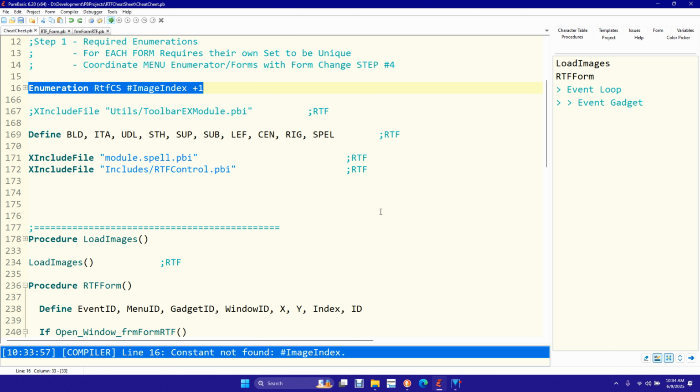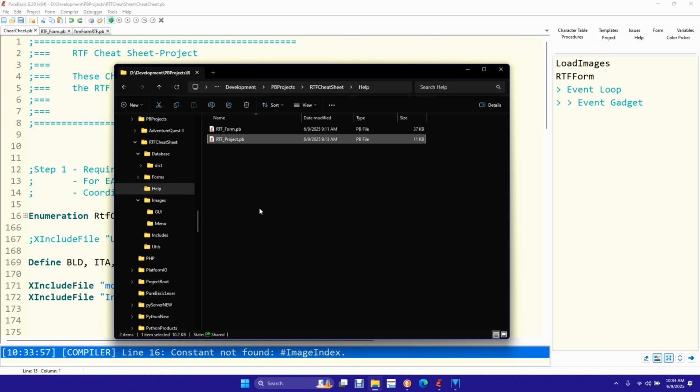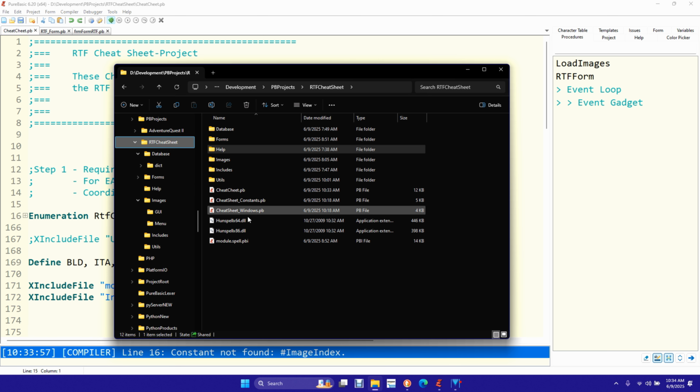Let's see. We did not include our generated code. Let's go include those because I really think this should run. So we need to include the cheat sheet constants and cheat sheet windows. So we'll include X include, and this is cheat sheet underscore constants.